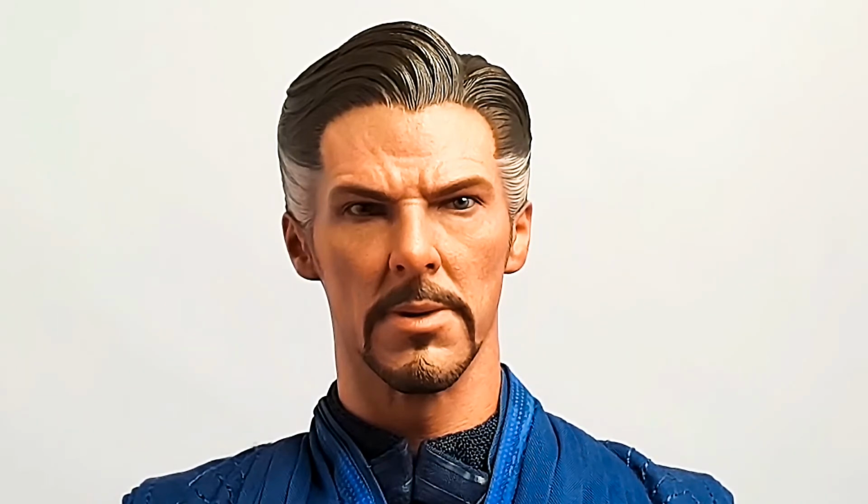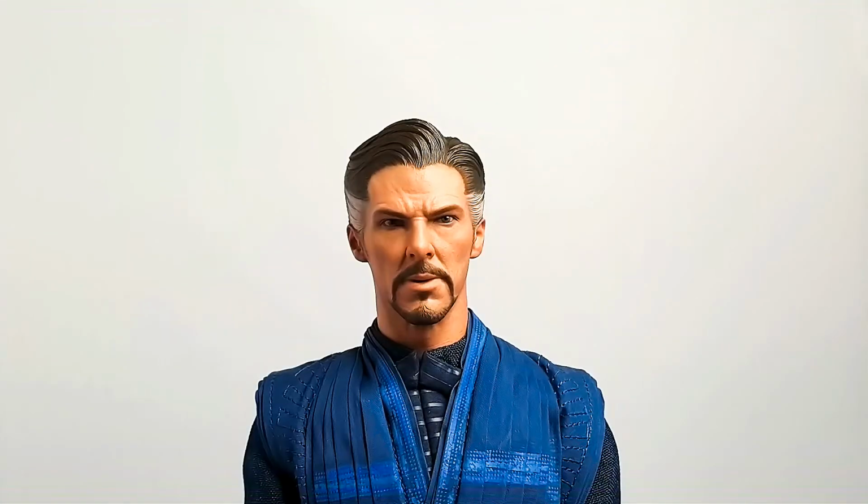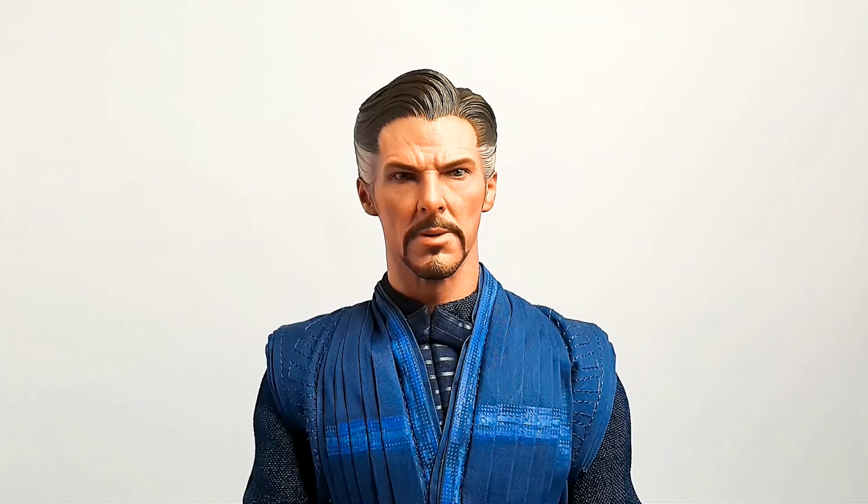I will have to read the instructions before I'm going to be able to do any of that, I'm afraid, because I've got no idea. But yeah, I'm looking forward to doing it. One of the first things I'll get on him will obviously be his cape. We'll get that cape on him, and then I'll have a look at the instructions on how I actually fit some of the other accessories on him. But when you look at it, he's pretty damn decent.